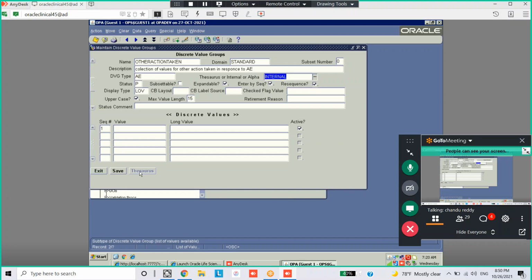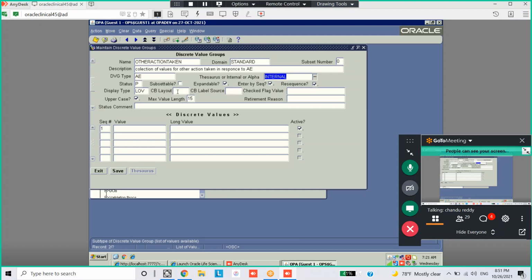Status showing provisional, let it be, because we cannot make any changes to this one. Susceptible means after changing the status to active, we can create more subsets. Generally, after changing status to active, we cannot make the changes. But here we are selecting this option to make more subsets, even after changing the status to active. That is susceptible.